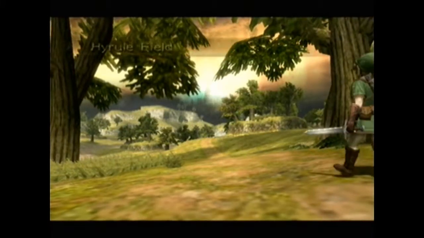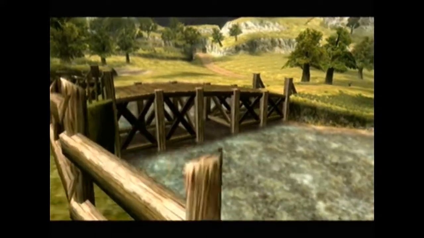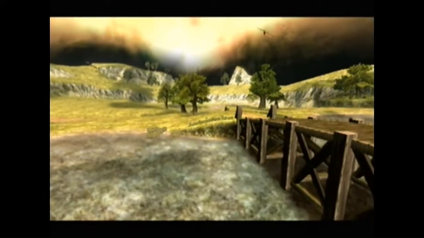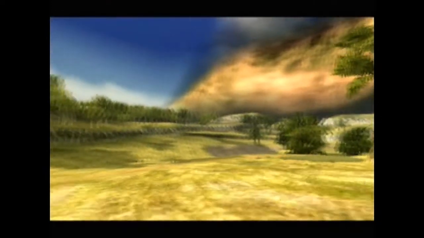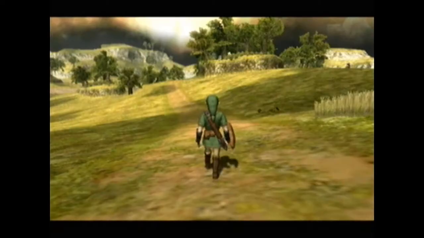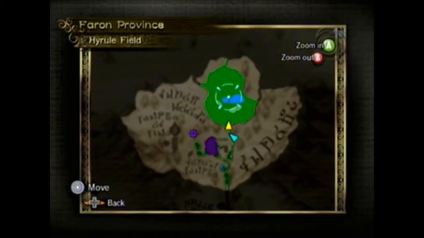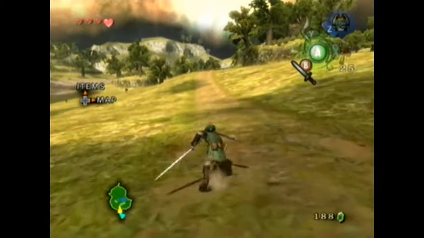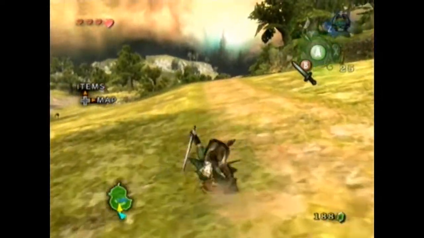But we get our first glimpse of Hyrule Field. If you've never played this game before, it's freaking massive. But most of it's enveloped in Twilight, so we're not going to get to explore it quite yet. This is just the Ordon Province section. I forget what it's called on the map. What do they call it? Yeah, Faron. Okay, so we're in the Faron Province. But before we head to the place we're going, I want to get a couple of things out here that you can.